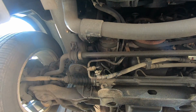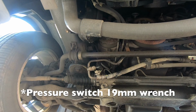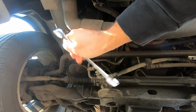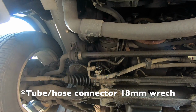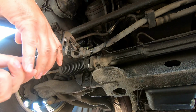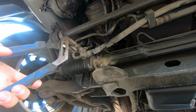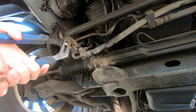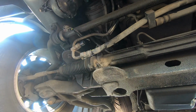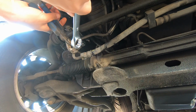The connector itself, or the pressure switch itself, is a size 19 wrench. This is a size 18. For whatever reason, my set didn't come with a size 18. It goes 19 to a 17. So I'm just gonna use a pair of channel locks. I'm gonna hold the housing. Be careful if you do have to do this so you don't break this line. And I got some smaller pliers.